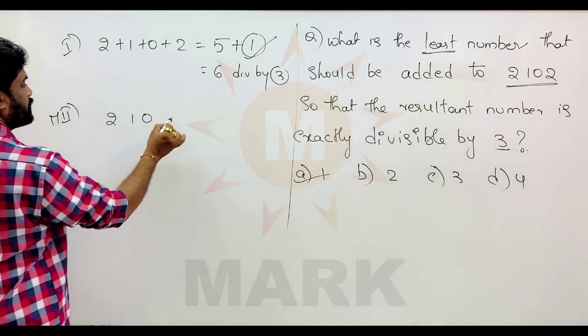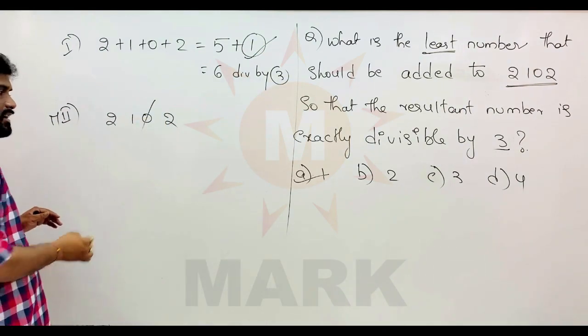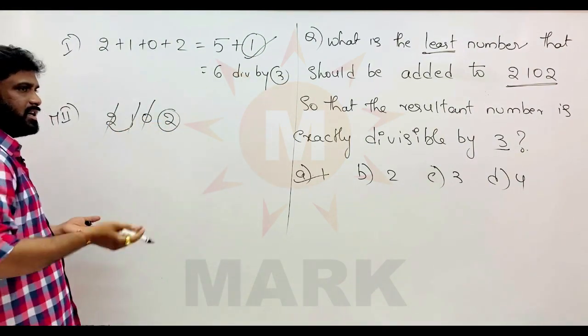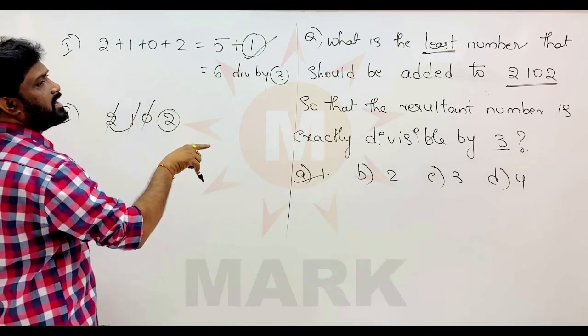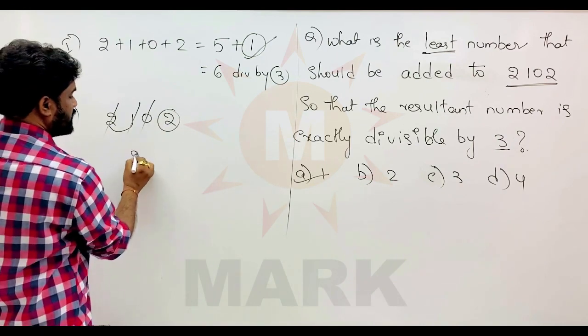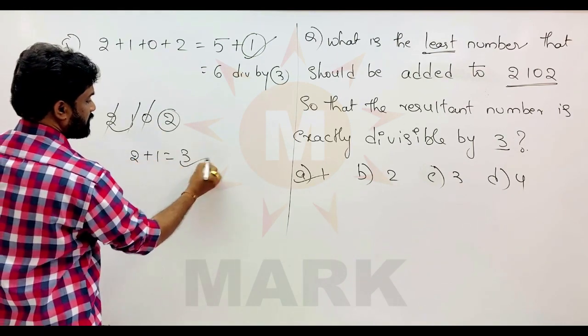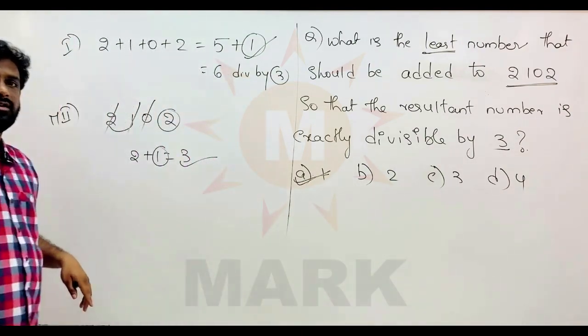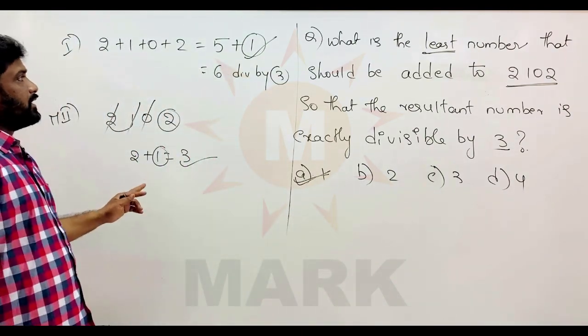1 is the option. Suppose you go by the cancellation method, that is method 2. In 2, 1, 0, 2, the 0 gets cancelled, 2 plus 1 is equal to 3, which gets cancelled, so what remains is 2. Obviously it is not divisible, so what number should be added? The least number so that it can be made 3 or a multiple of 3. So 2 is there, if I add 1 it will become 3. In this way also we get 1 as the answer.